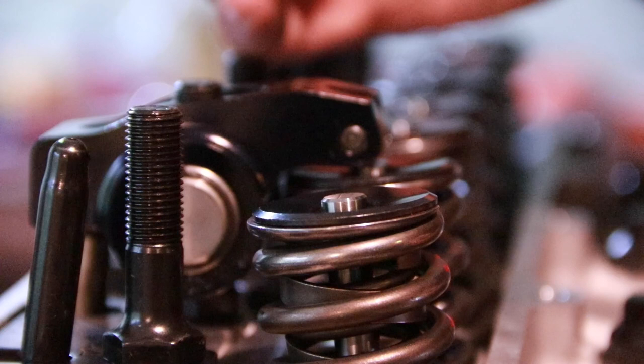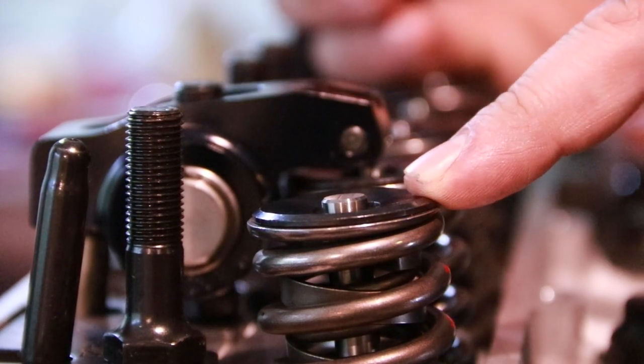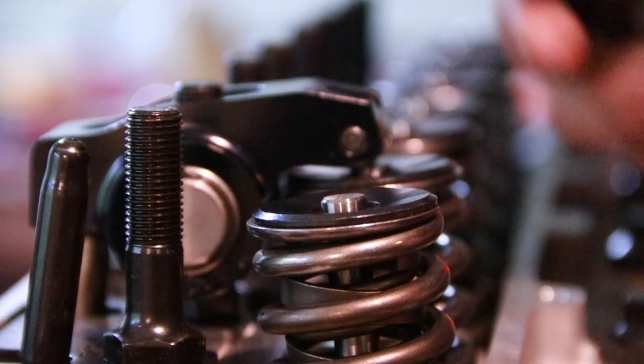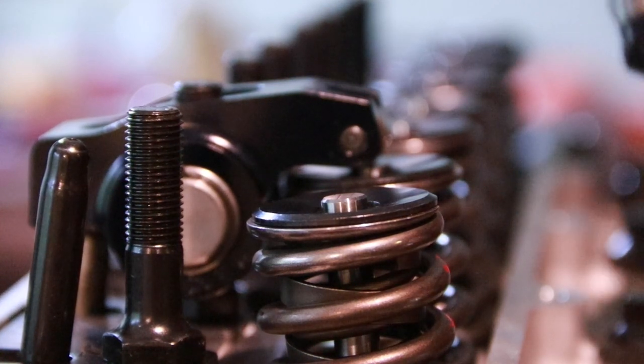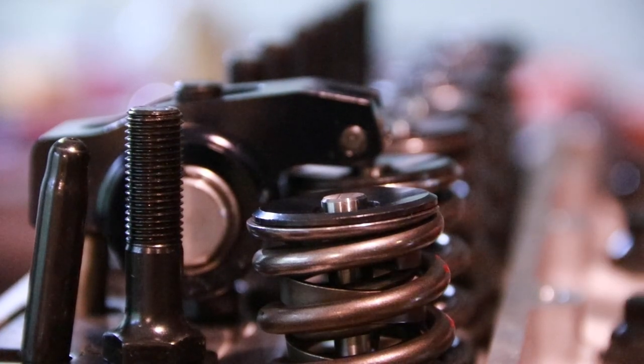So that's a good example of where too short, too long, you can induce a lot of additional wear into your valve train. Yes, it will work and it will run, but you're just causing more stress than you need to in an engine. So we want the right length push rod to minimize as much wear as possible.